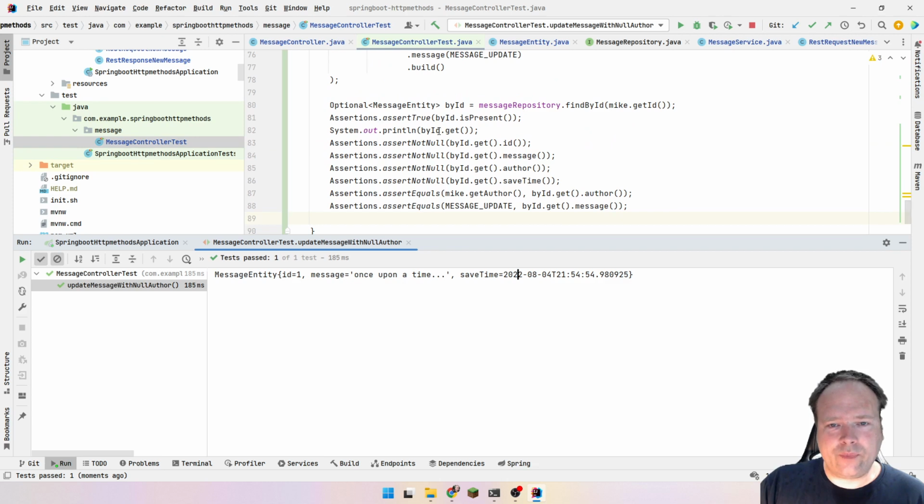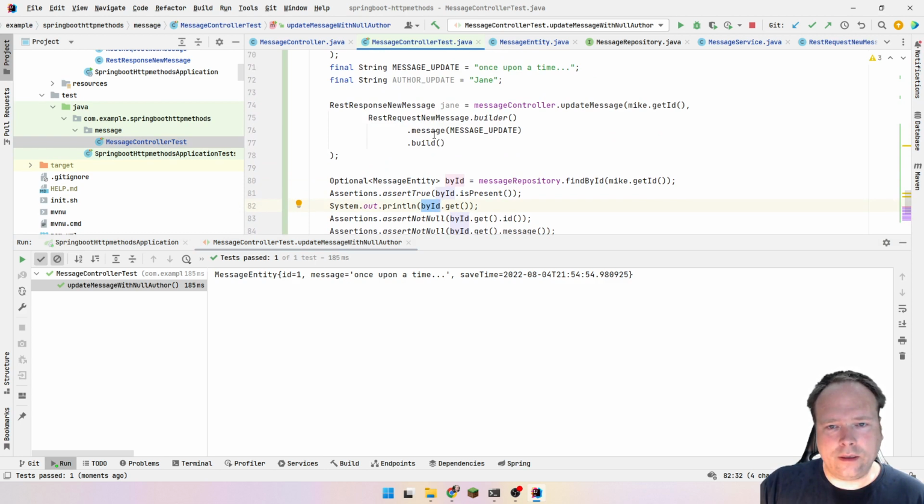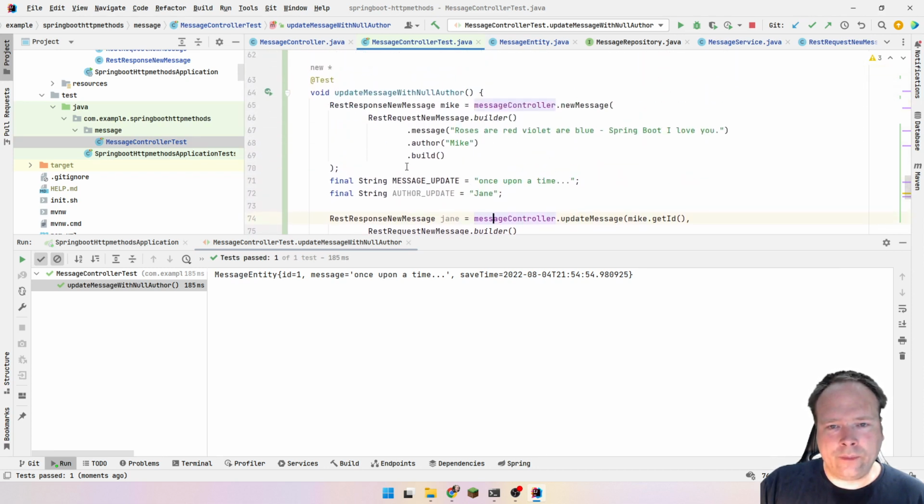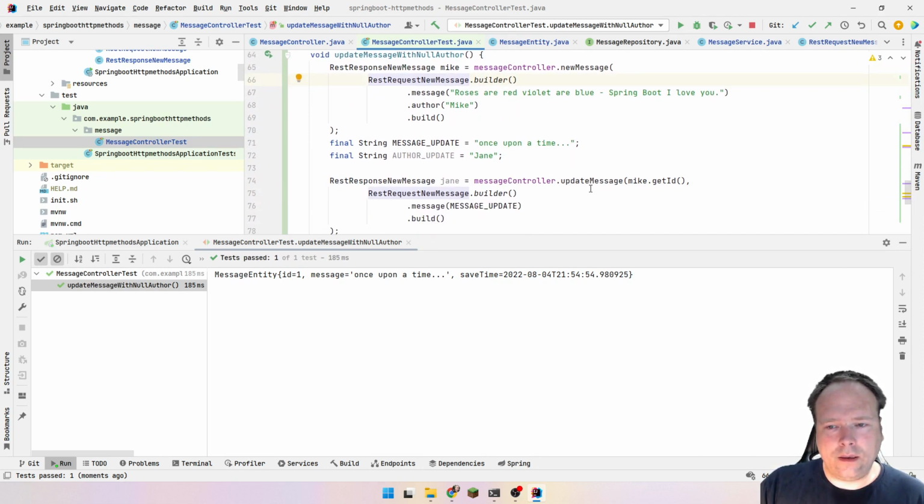Of course, when we print out stuff, now we need to print out... Let me just check. Something just went wrong right there. So here we have the get ID.